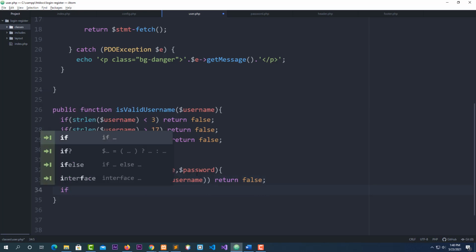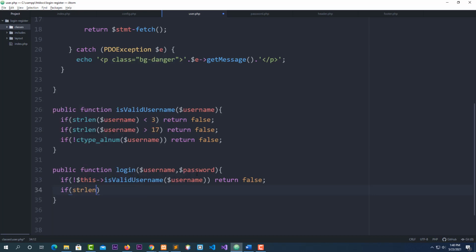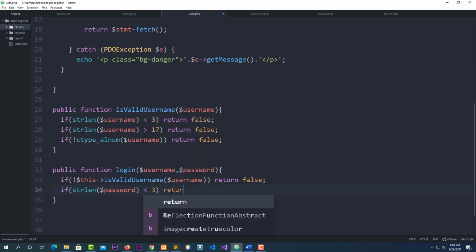Another if the string length for the password is less than 3, return false.